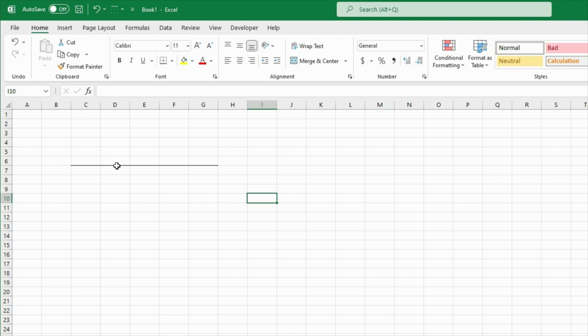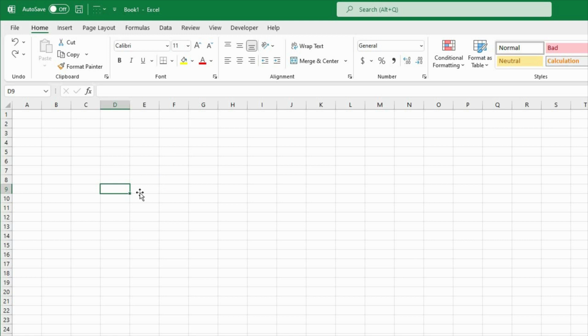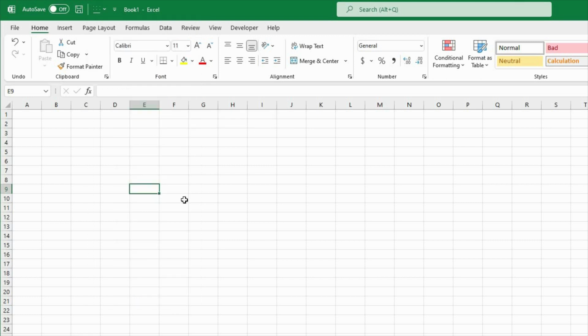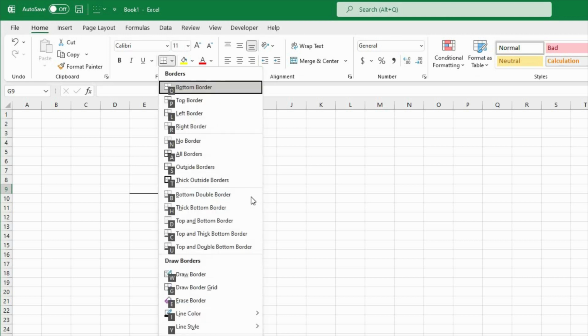Let's just undo this. But it has given us the new shortcut of pressing Alt and 2. It would have been Alt 1, but we already added that redo one. Let's remove that for now. So now, if I want to add borders to a cell, quickly just press Alt 1, and then I'll be able to choose it. Now, this is slightly different from originally. We would have had to press Alt, H, B, and then select it.